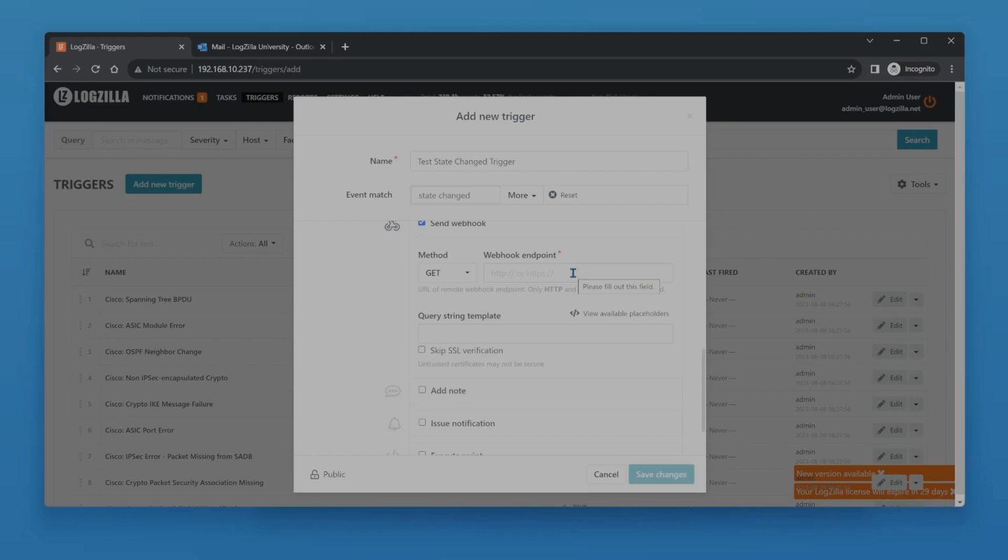Then is the query string template, which contains both a constant part that informs the remote system of what kind of event is happening or function should be performed, and a variable part that has information about this particular event that will be of interest to the remote system. This is going to make an HTTP URL for this web request.